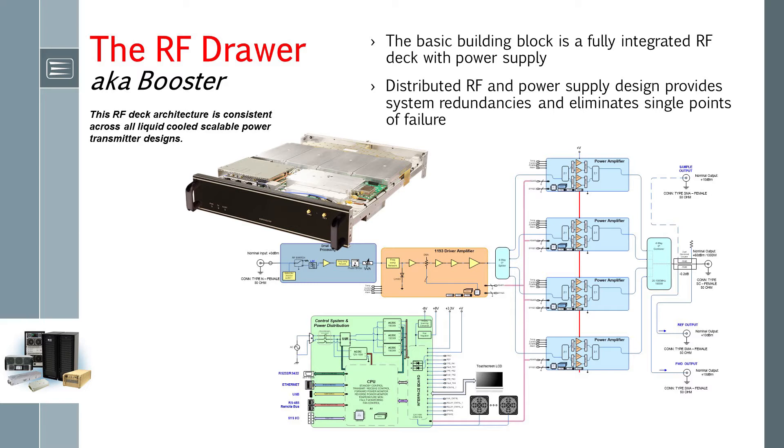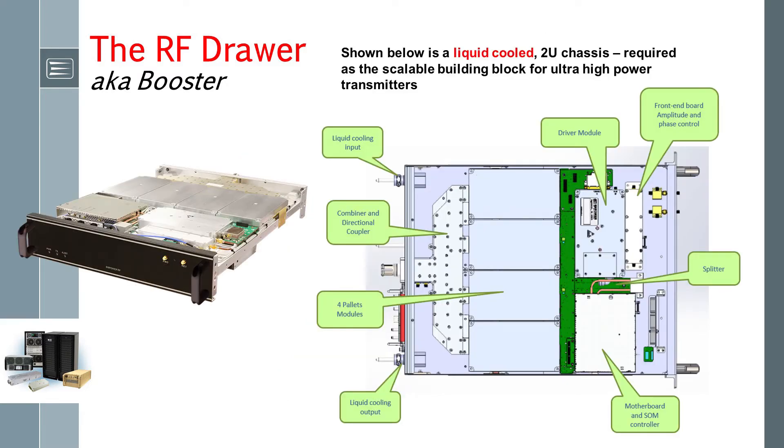Let's talk about points of failure. Availability is much higher than TWT. The TWT tube, power supply, and tube driver stage are single points of failure on TWT amplifiers. Traditional solid-state designs also have several points of failure, cruelly solved in some cases with a redundant system and baseball switch. With this 1D4 arrangement, if a pallet goes down, the 1D3 section continues to operate with the output power dropping fractionally.